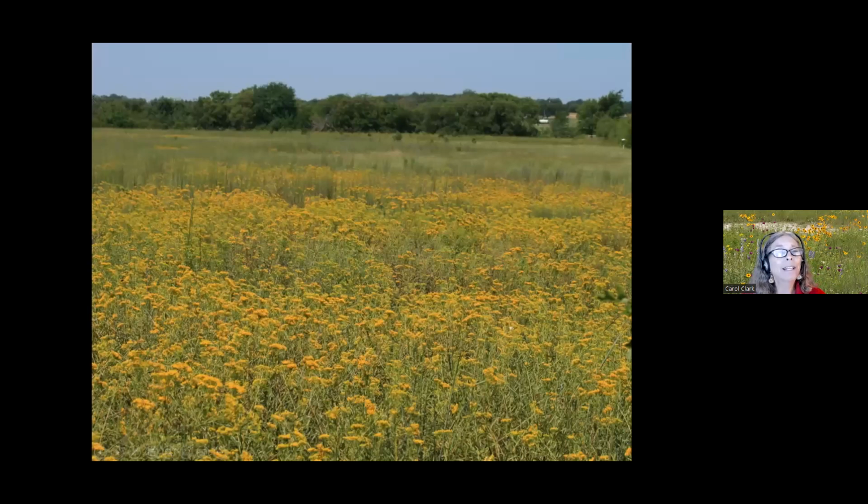This is my monarch way station, and it's called a colossal monarch way station. It's not small, medium, or large, it's colossal. And it's 37 acres near the Red River. This goldenrod is just beginning to bloom at this time of year and blooms at just the right time for the monarchs to come through, along with a lot of other plants in a year that's not so dry.